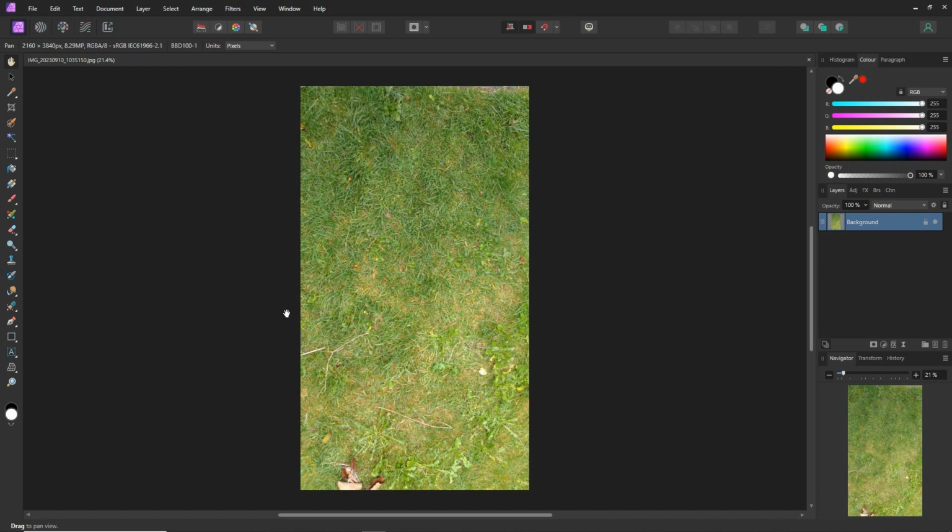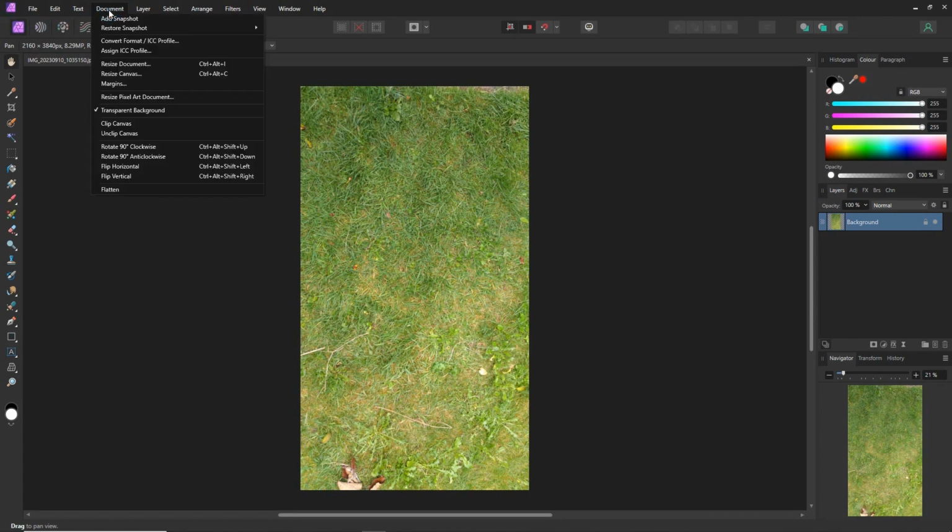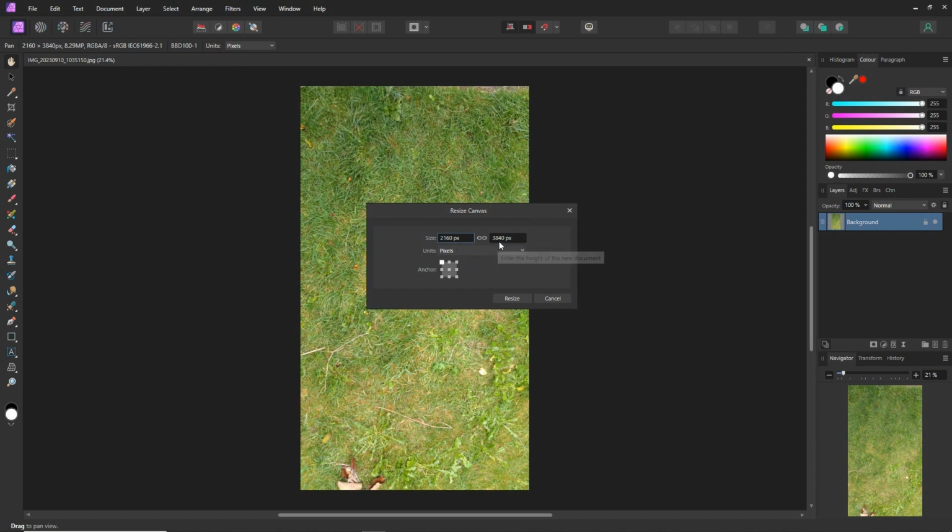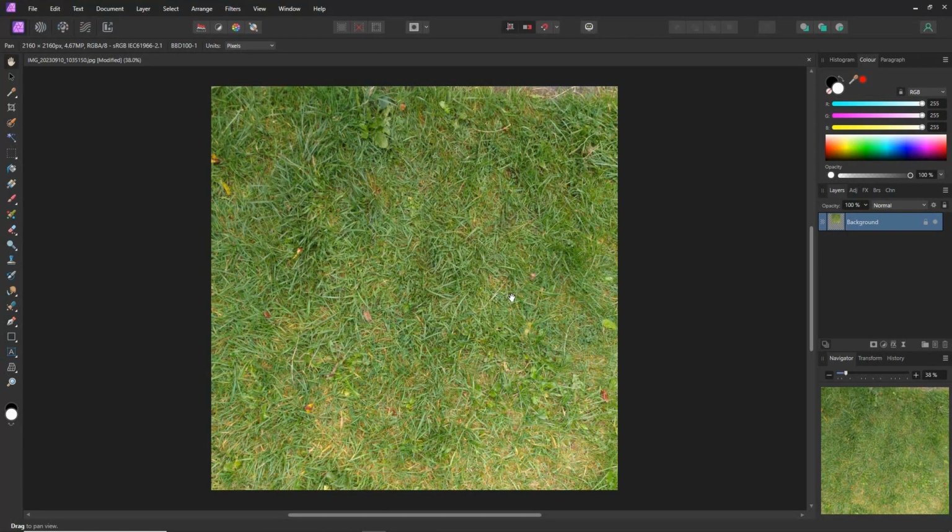And then we're going to turn this into a Minecraft style texture, so that is a 16 by 16 pixel image. A quick way to do that, depending on what your image editor is, this is Affinity Photo, is Document, Resize Canvas. We just want to check the size, that's 2160, 3840, so unlink and then make them the same, 2160. Top right, resize. So that makes our image square.